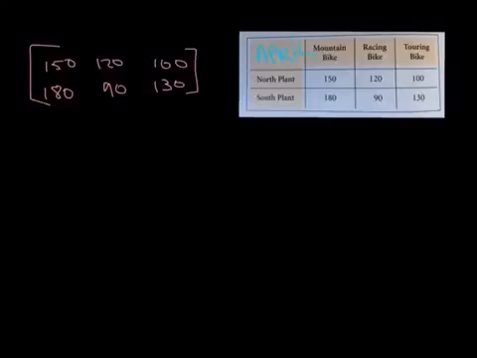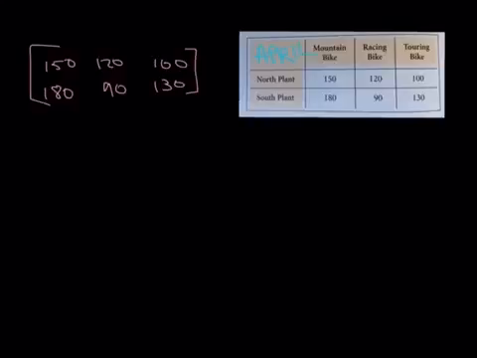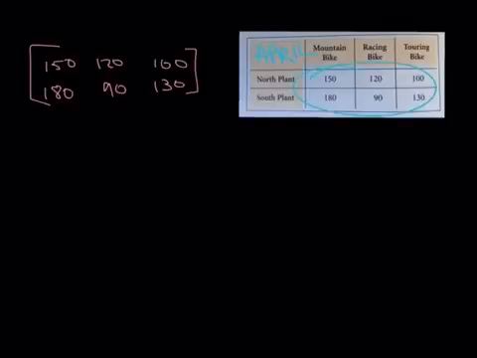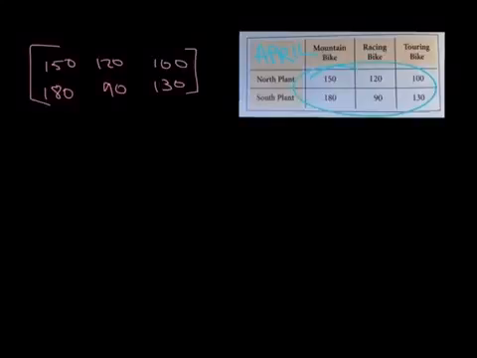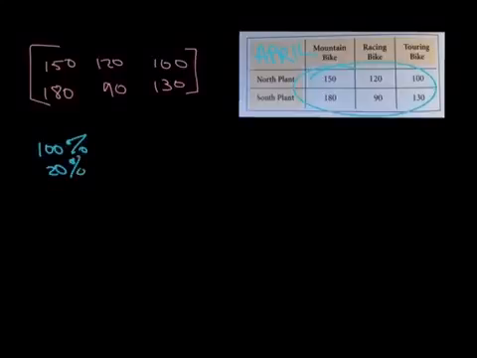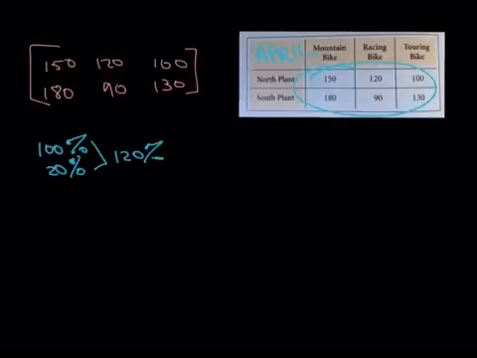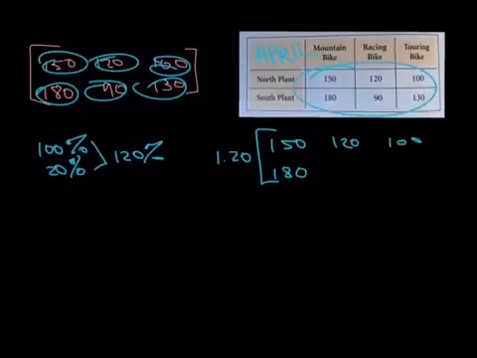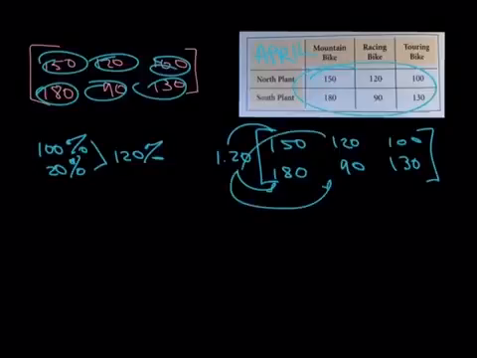We're increasing production by 20%. So if I take 20% and increase this amount, what will that look like? Well, I'm increasing by 20%, so I'm using whatever I made in April, which is 100%, and I'm increasing it by another 20%. So I'm multiplying each one of these by 120%. So it's going to look like 1.2, changing it to decimal, times 150, 120, 100, 180, 90, 130. And we use scalar multiplication. This times this, and that will give us our numbers for May if we multiply all those by 1.2.